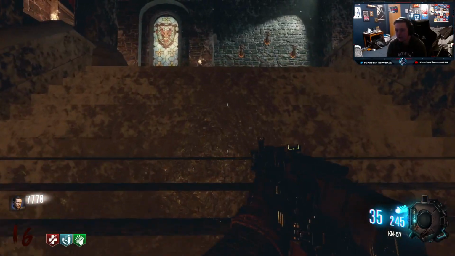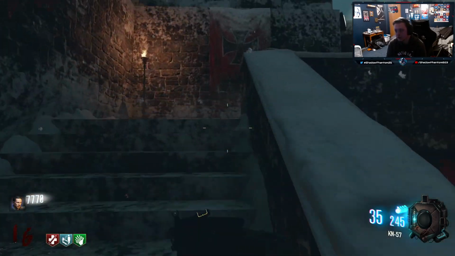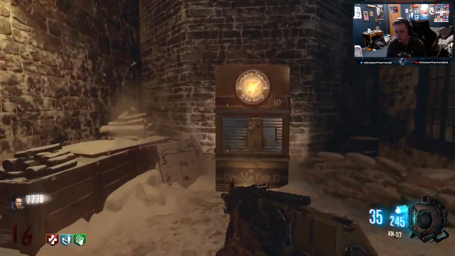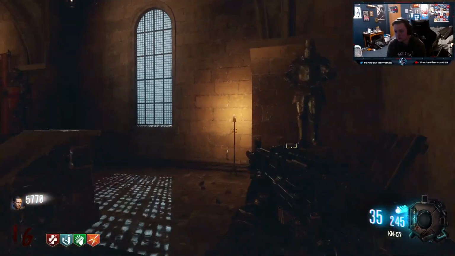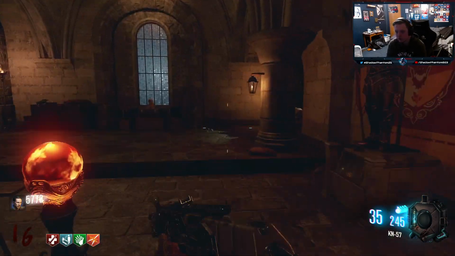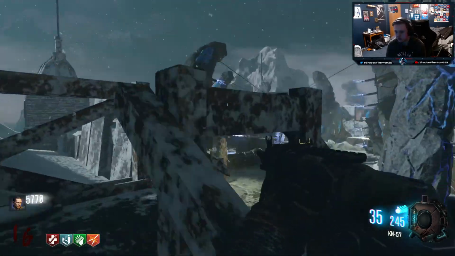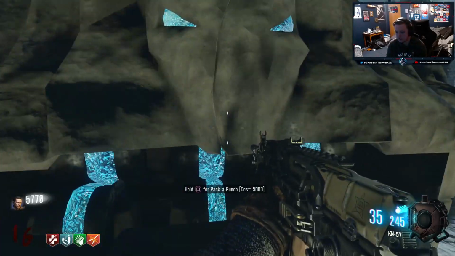I do like that they have the Eisendrache quotes as well. I really do like that. I think I went too far up the stairs. And I need four bows. I do need to figure out how to open that gate. I will definitely figure that out for sure.